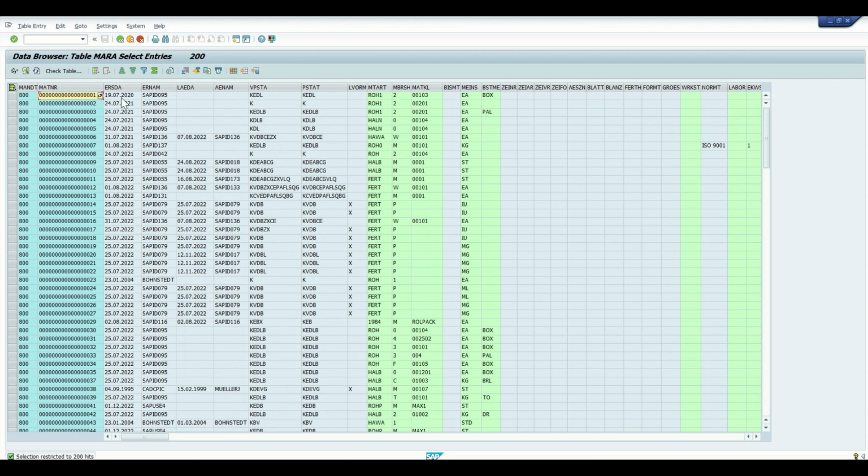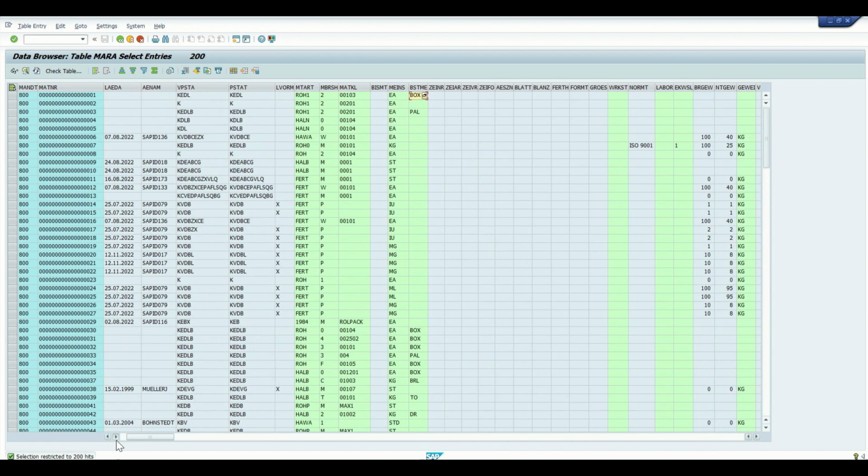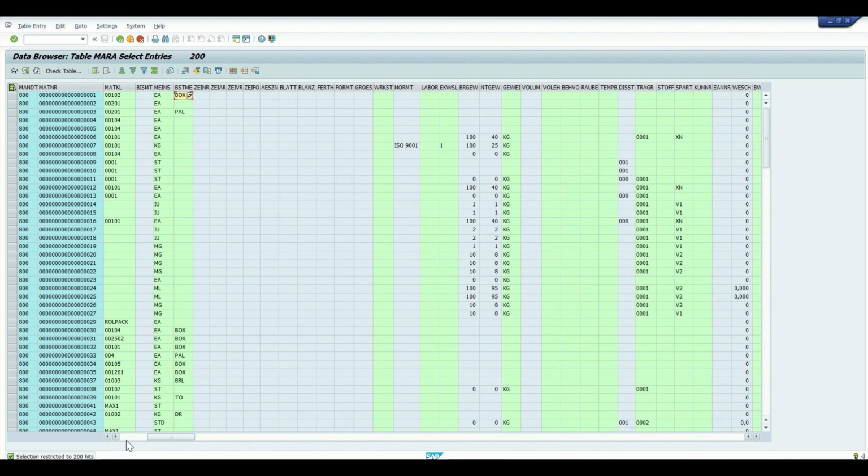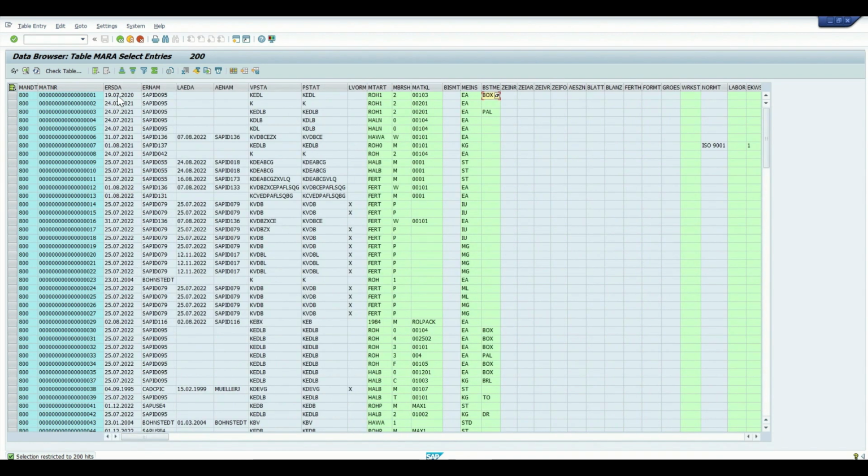Material number, when it was created, the user, these are the details, this is the raw material, material category, material type, industry sector, all these things. Too many things have to be maintained for creating one material actually. So this is how the data in the table looks.